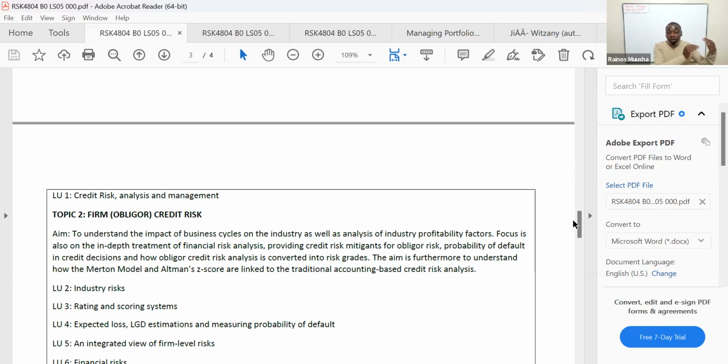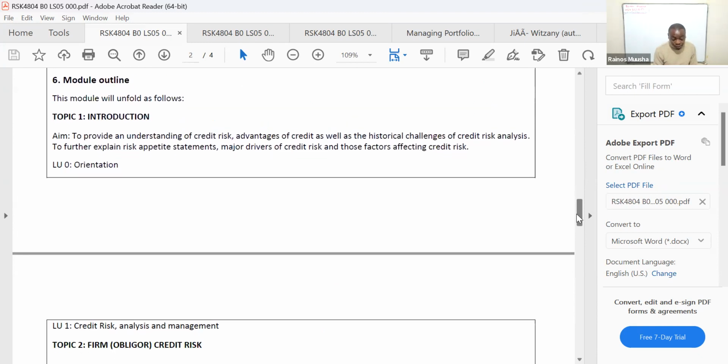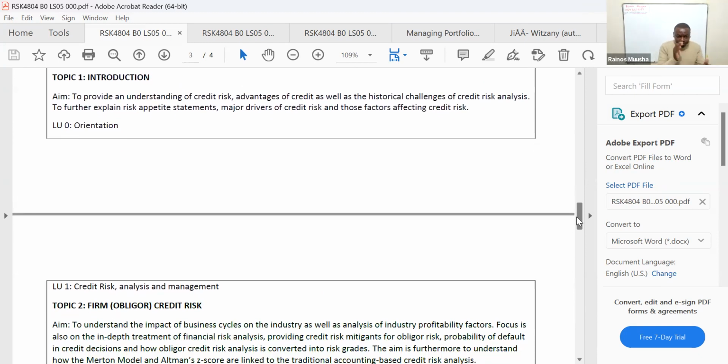Joseph. And then what we're also going to do is that we're going to also add on the chapters which are also going to be coming from the other two textbooks as well, so that we're able to cover the material comprehensively. So you will see that from Tuesday onwards, the platform for RSK4804 is going to be different, because we have to arrange it according to the sequence that the lecturer is going to be putting here, so that you understand exactly how we are based on our progress when you compare that with the study guide.